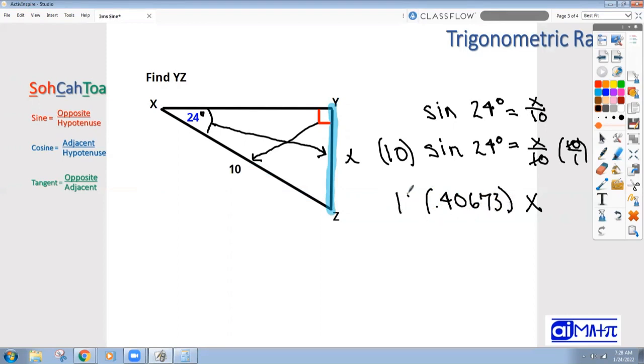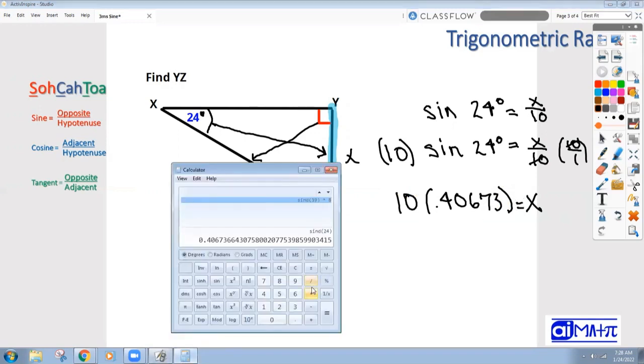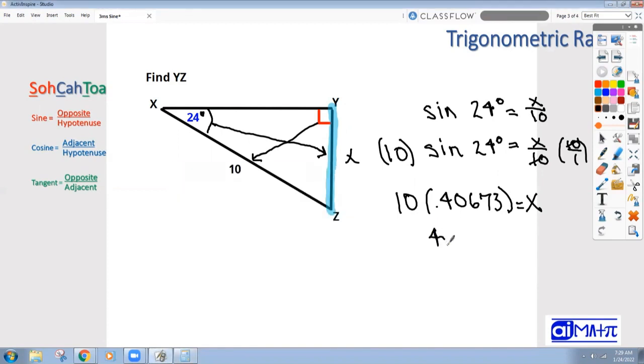And again, we're multiplying that number times 10 to find out what X is equal to. So take the calculator and I multiply times 10 here. And that's going to give me 4.06 approximately. And again, if I round this, I'm going to get approximately 4.1. Typically, you're asked to round to the nearest tenth. So this would be my answer. And these were a few examples of what happens when you do not know the opposite.